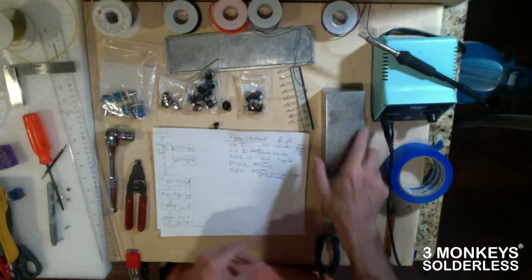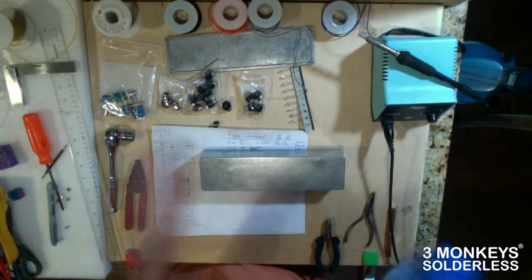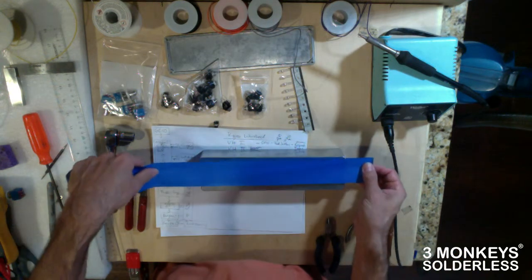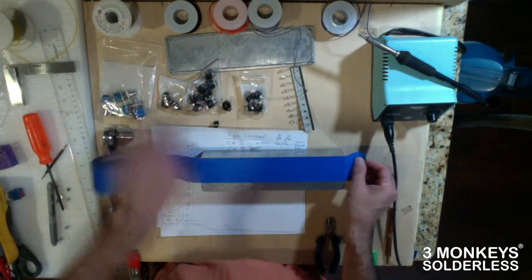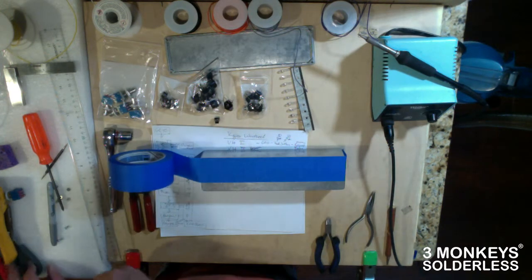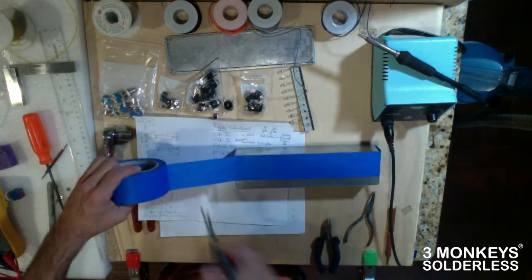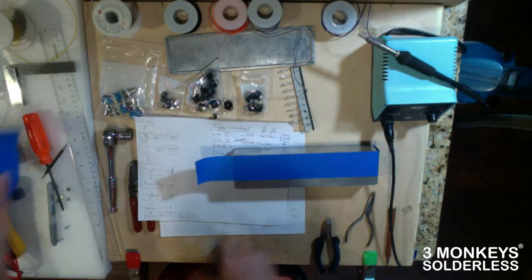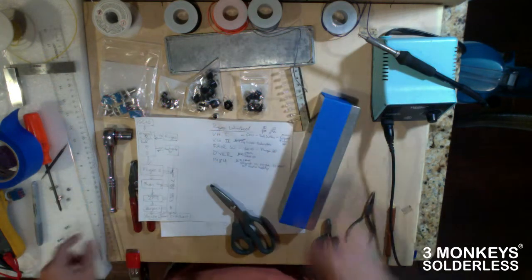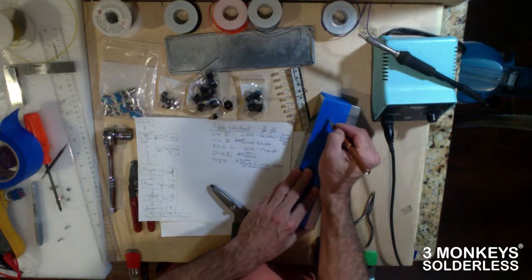Now the next thing I like to do too, which is important, is when you're drilling this stuff and marking this stuff out, I like to use just some simple blue tape. And what I'll do is just kind of coat the whole box in this blue tape. And what that allows for is easy marking, it allows you to draw on the box without really drawing on the box. So if you want a hole there, you're going to mark it.